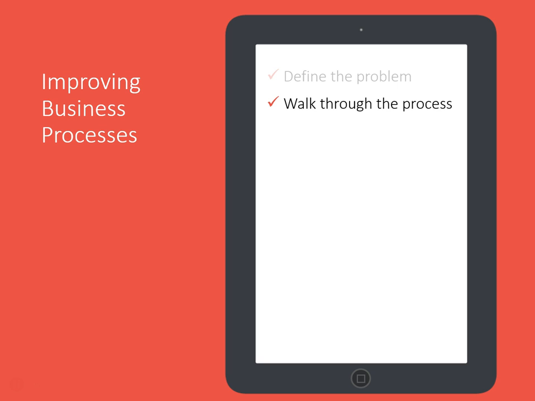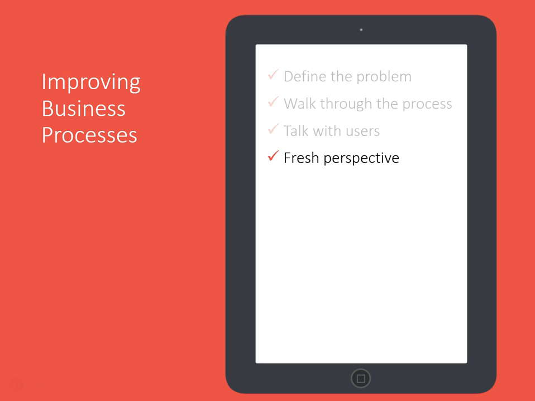Once we do that, we want to walk through the process. And I really mean physically walk through the process. Pretend you're that piece of paper or that information and walk through to all the different areas. Understand how it's processed by each person who interacts with that process along the way. Talk with the users. Understand what are they doing versus what you know is supposed to be done. Where do they have concerns or problems? Where do they commonly find exceptions?